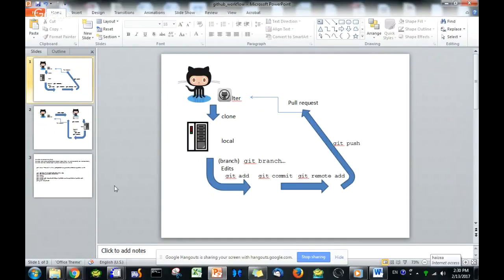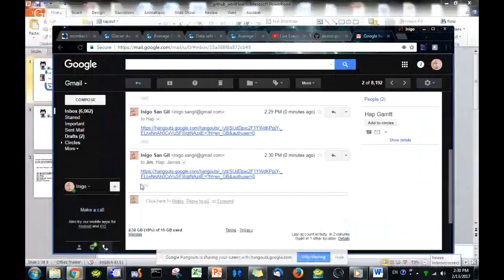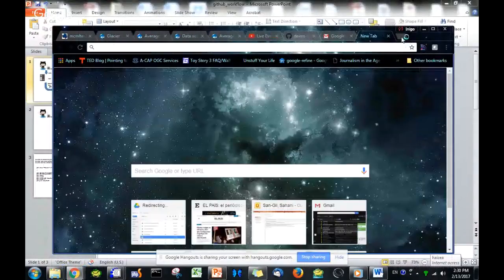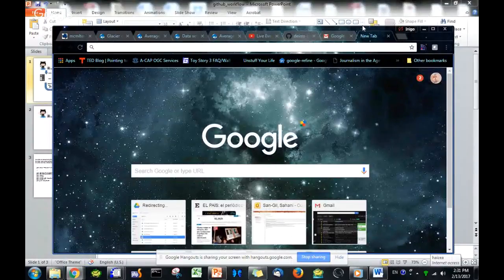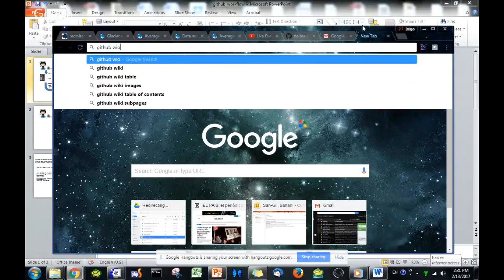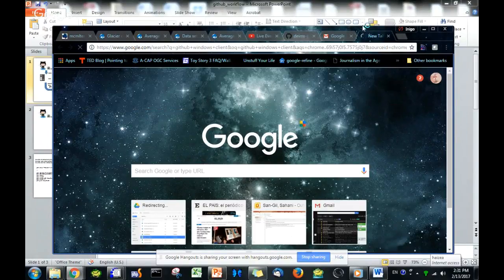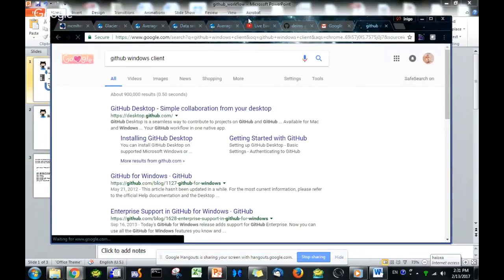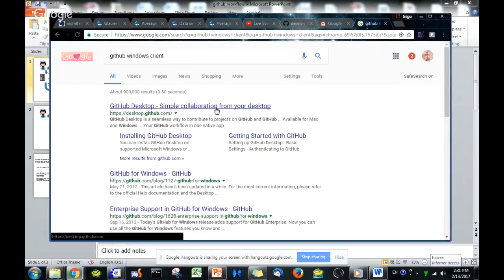Well, it kind of makes sense to start by the last item I discussed, installing the GitHub client or using the command line. For that, the first thing you want to do is just Google GitHub Windows. I know that you guys use Windows, so I'm going to download the client for Windows. It's called GitHub Desktop.